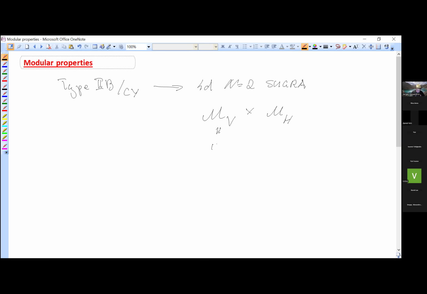Now, what are these moduli spaces? This one is very simple. It's just the space of complex structures of the Calabi-Yau. So it's a special Kähler manifold, and we know everything about it. Well, at least we can say so. But this object is more complicated. There are two reasons why. First of all, it's a quaternion Kähler manifold, so already a much more complicated type of geometry. And second, the metric on this manifold gets, from the physics point of view, quantum corrections. And among these corrections, there are the so-called D-instantons.